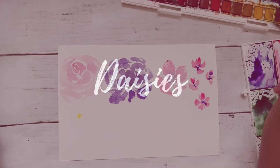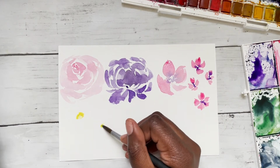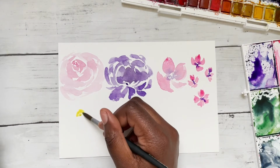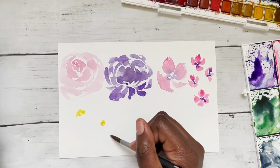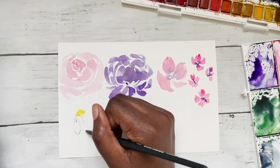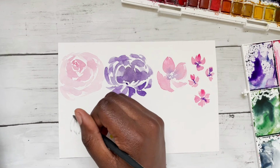For daisies, or in theory if you color them differently, sunflowers, I start off by doing the center. So again, another semicircle. Gotta love these semicircles. If it's a flower facing straight ahead, then it will be a complete circle, but to start off I'll do one that is facing up and towards the left. So I start off by doing the center or the stamen.